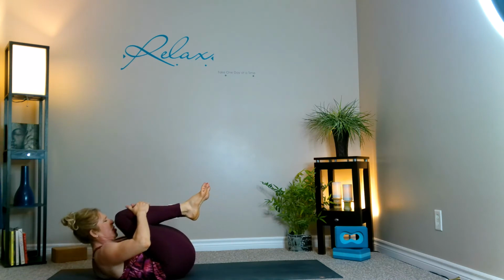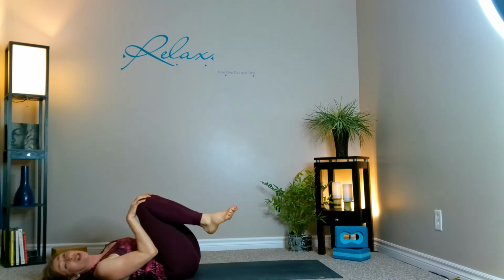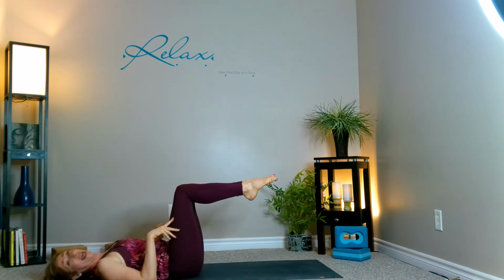Give yourself a squeeze, nose to knees. You can let the head come down. You can have hands on the kneecaps. Make a few rotations in one direction and a few rotations in the other direction. Bring it back to tabletop legs.